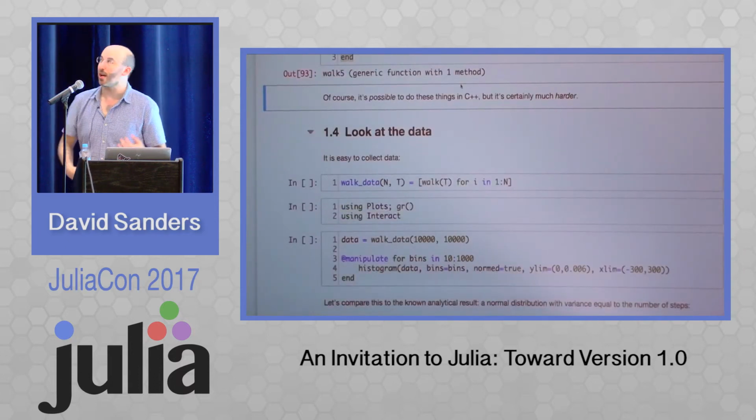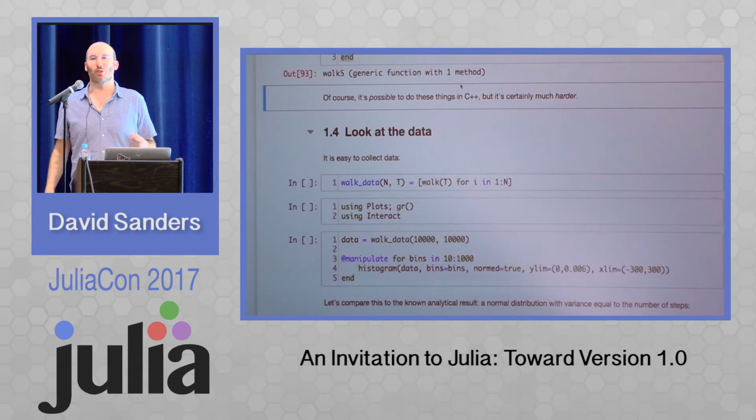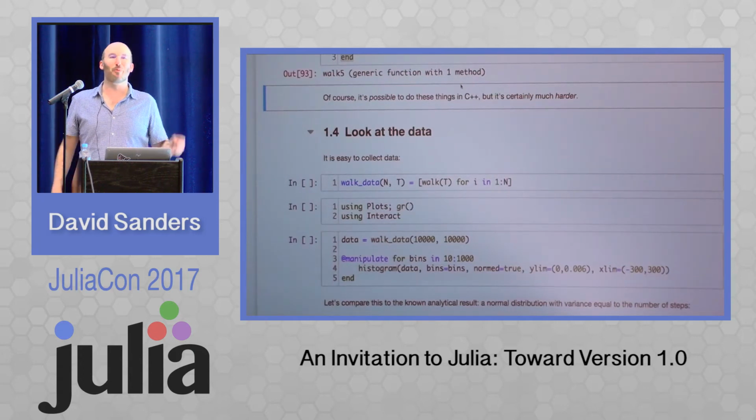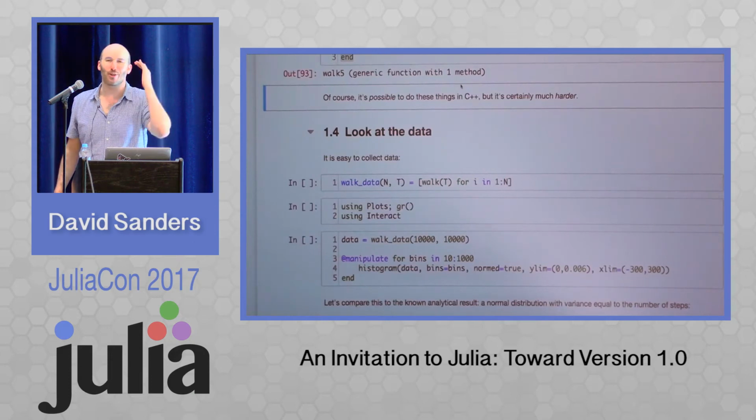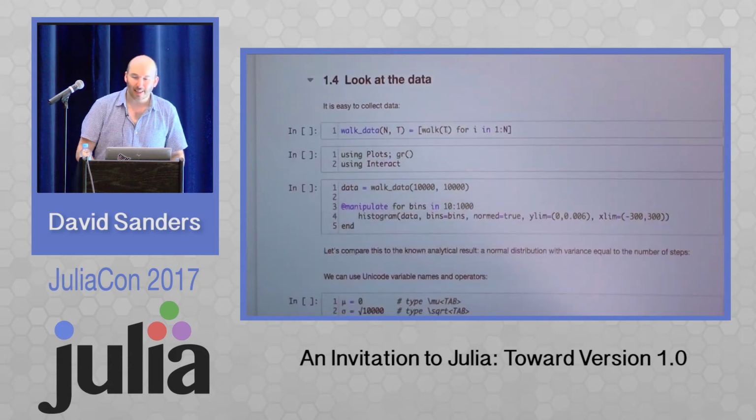Okay, as I say here, of course you can do these things in C or Fortran or whatever, but it's just going to be so painful. Well, not even that painful maybe, but it's so easy in Julia, and you'd have to think quite hard to do it in C, right? Okay, how am I doing?